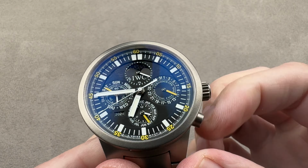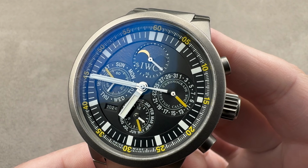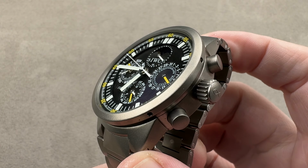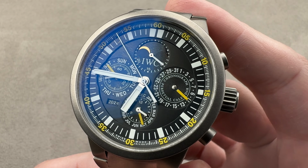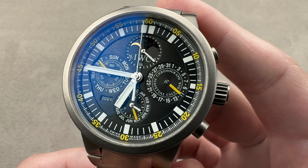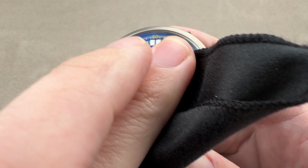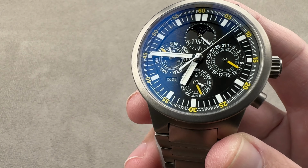This is a lovely old timer from the way we were at IWC. Although a product of the 2000s, the design roots of the GST collection are in the 1990s, and my goodness does it show. This is the IWC GST Perpetual Calendar Chronograph, reference 3756-03 in titanium. It is a lovely sports watch in the German-Swiss tradition, crafted out of Schaffhausen, Switzerland.